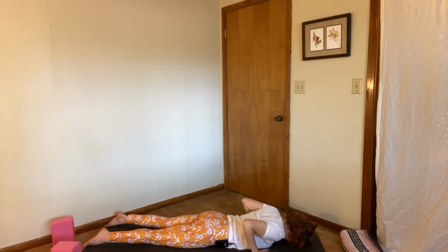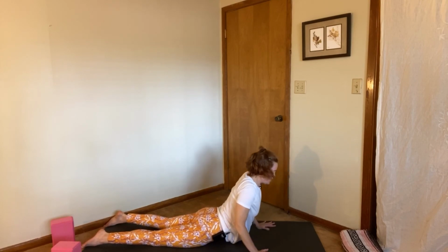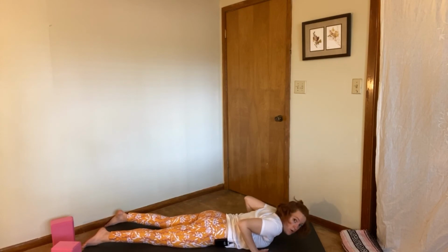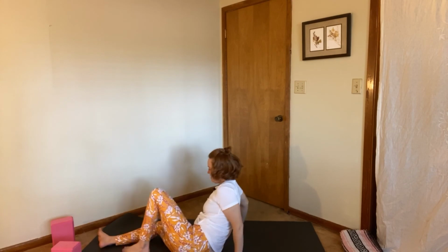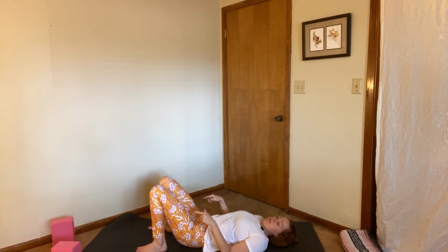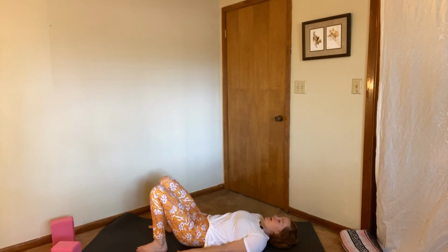And again, inhale. We'll press through the hands, lift up, lift your chest, your shoulder blades roll down the back. And then exhale, lower down. We'll roll over now onto your back and bring the soles of the feet to the mat about hip distance apart. The arms alongside the body.